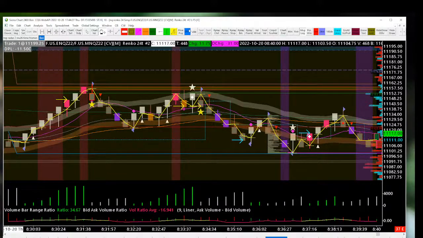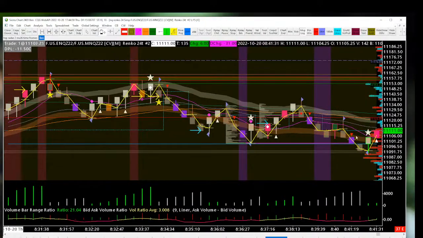Now, the other rule is it has to develop above this POC, and it did not. So this green is technically not very good because we didn't go any higher. Basically, the POC on the wave off the low was at the highs. So even though we're above the POC to the low, we're not above the POC on the wave off the low. So the chances that we continue higher are lessened. This would be an aggressive trade. So that one fails, but then I bet you this one works. Let's see.